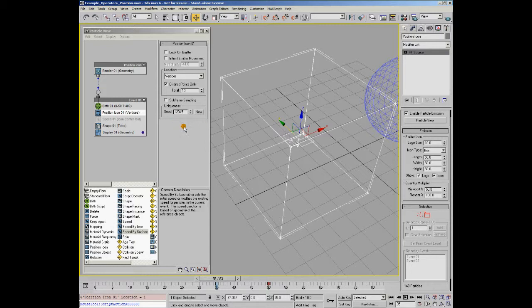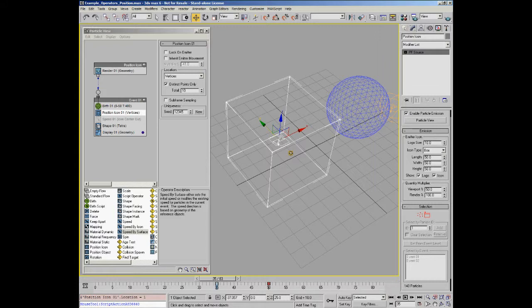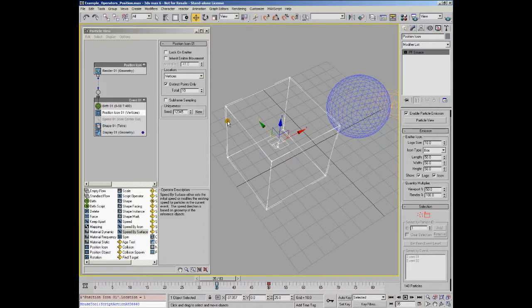As with the birth operators, you can distribute your particles over the object only at frames. And this can cause the same kind of issues as using the birth operator with subframe sampling turned off. So you're given the same option here. You can turn on subframe sampling, and that means that the particle positions can be assigned to the particles over the duration of an entire frame, not just at the frame end. And this means you won't get any kind of puffing in the position of your particle positions.